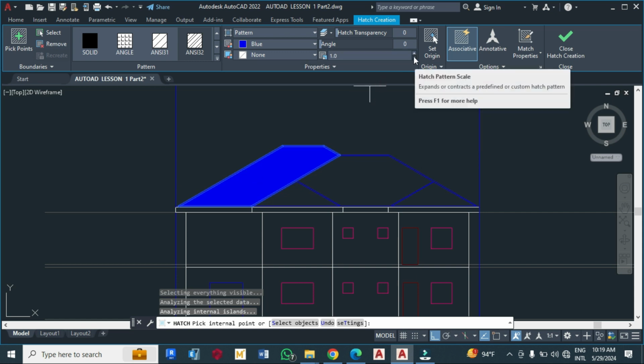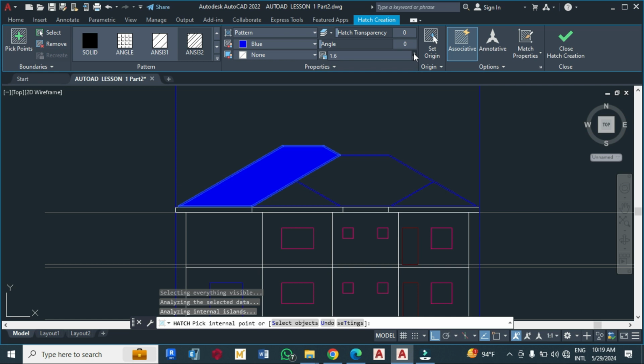So I'm going to change this ratio to, let me use like 50, and see it's still small, so let me extend it to 200. At least it's better, but the angle is wrong. Okay, the angle is wrong, so let's change this angle to 45. Okay, now we have the correct angle.